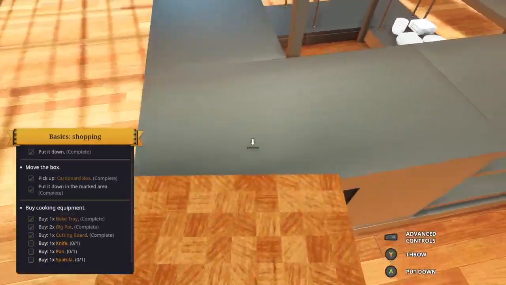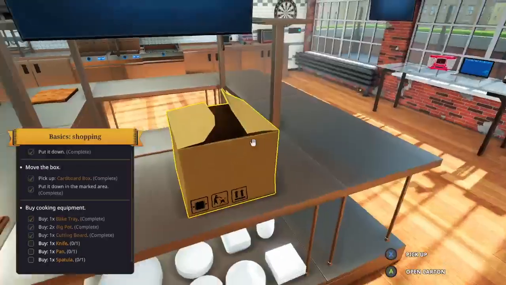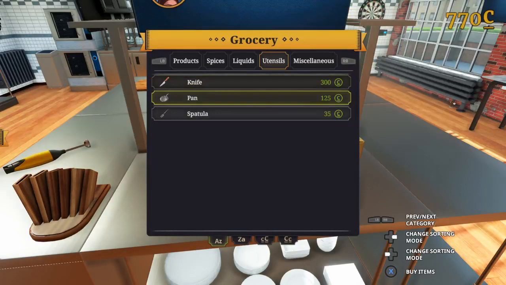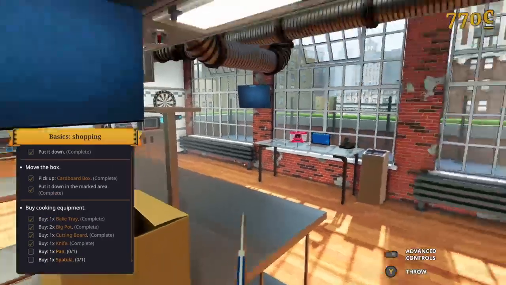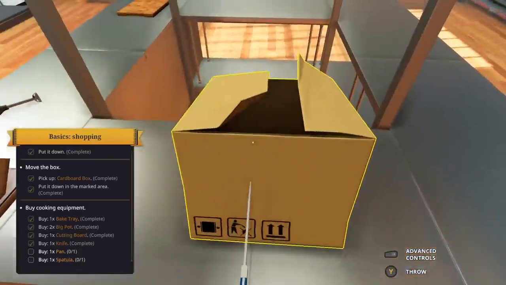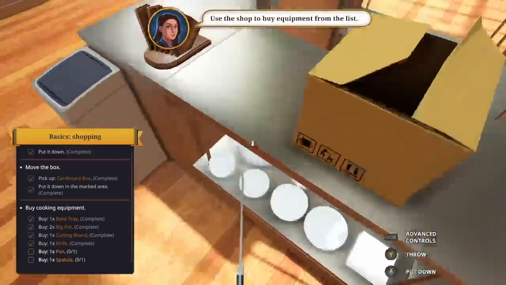Oh, this looks like a cork cutting board. Put down. Okay. A knife. Okay. Oh, yeah! I have a knife. Oh! I can stab things!